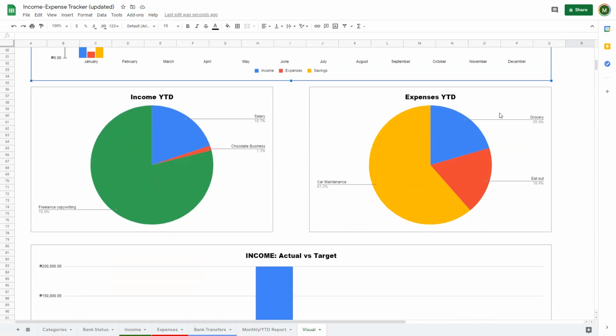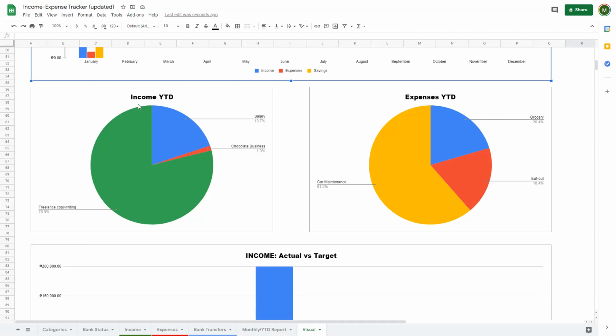Now, let's go to income, expenses year to date. So income year to date, where's your money coming from? Freelance copywriting, salary, chocolate business. So you can use this to audit where your money is coming from.